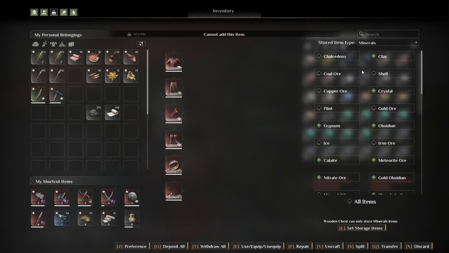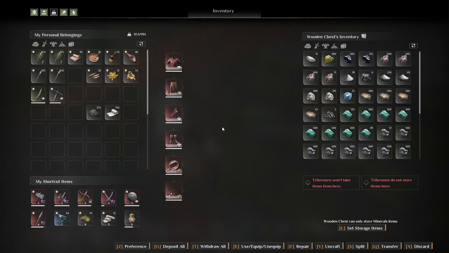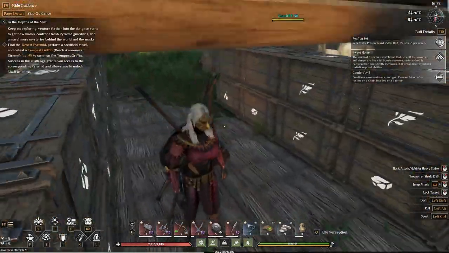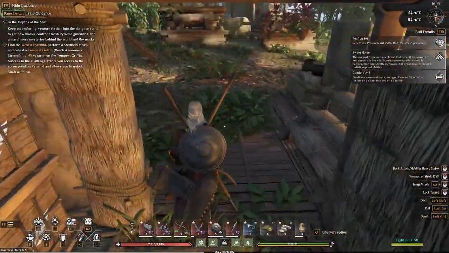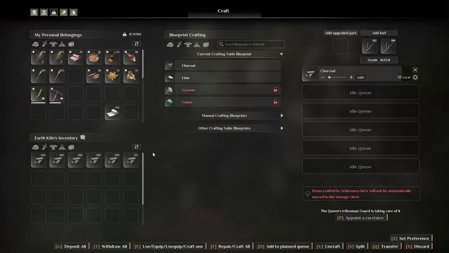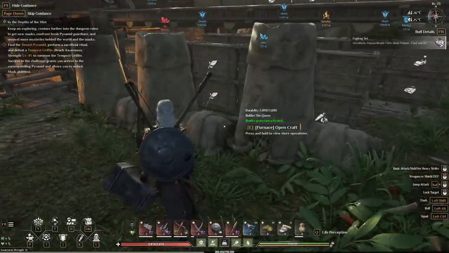Okay, set storage item. Minerals always. Fire. Set storage Q on you, perfect. The Huntress will take them from here. The bandages, it's gonna be just amazing. In here, I believe we have some more. No, this girl in here is still doing that.